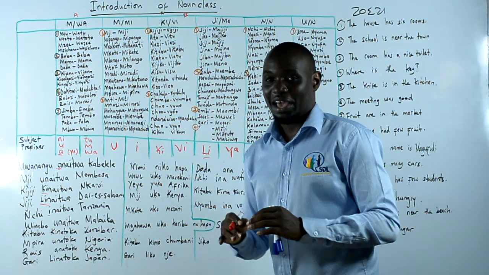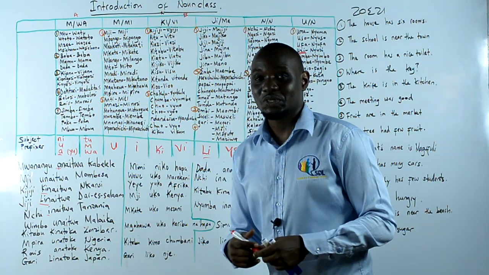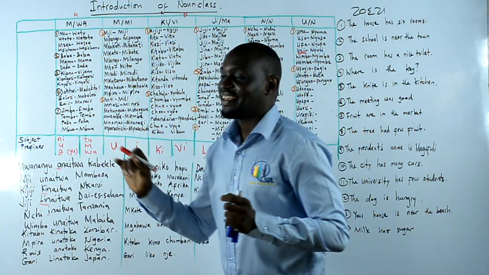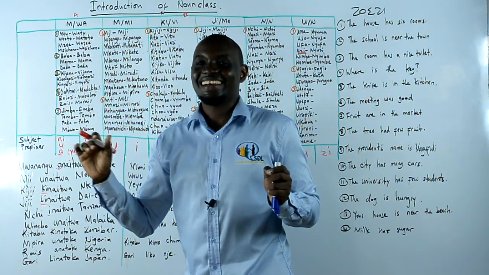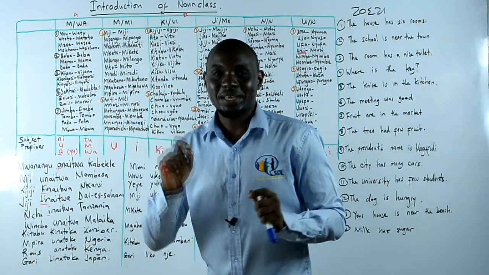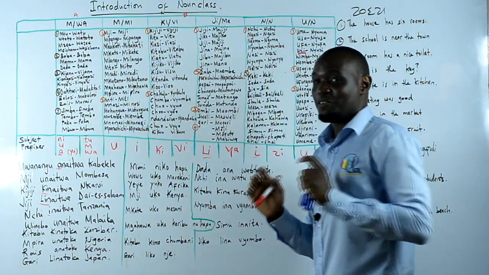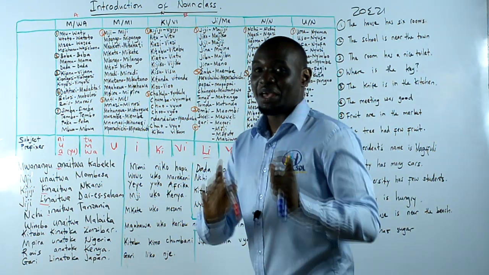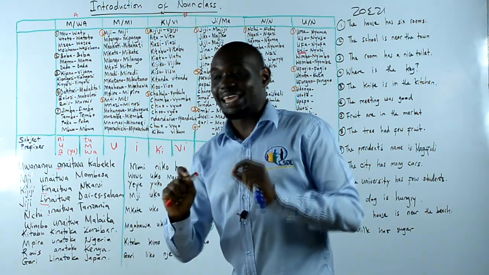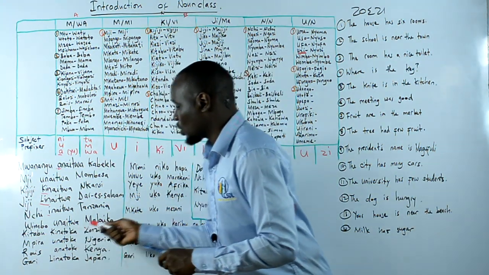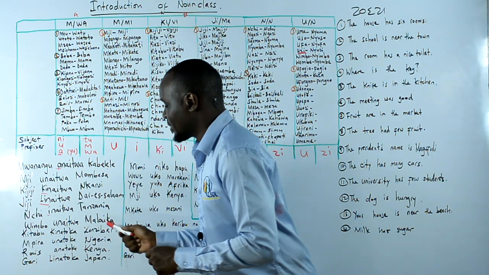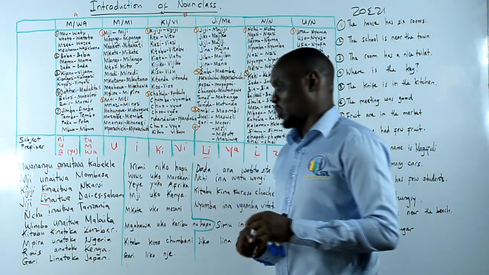Wimbo unaitwa malaika. I'm a bad singer. I want to sing this beautiful song. Malaika. Ninakupenda malaika. Do you know that song? Go listen. Write malaika, the song from Miriam Makeba. Wow, it's very beautiful. I recommend you listen to this Swahili song. Malaika means angel. So the song is called Malaika, wimbo unaitwa malaika. Malaika means angel. So the song is called Angel.